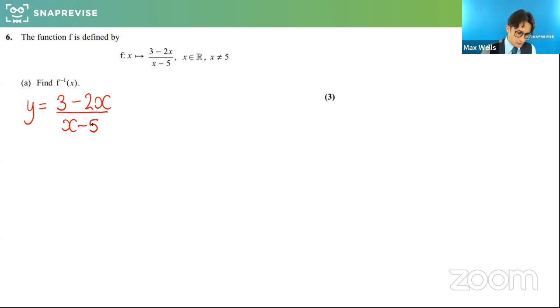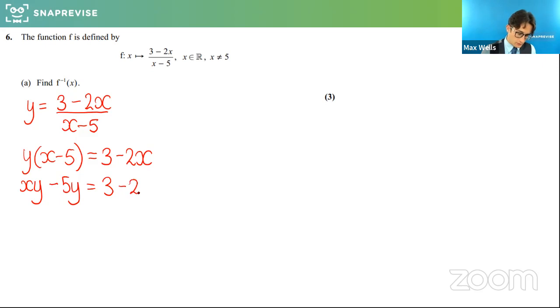So the first thing I would do here is times up by that denominator, and I'd get y times x minus 5 is equal to 3 minus 2x. I'd expand it out and I'd get xy minus 5y equals 3 minus 2x. And this is the point that I've noticed a lot of students get stuck at, because there's all these different things mixed around and we forget what we're even doing here. And excellent for those answers that are coming in. They're all looking sensible and good, but we're going to go through very carefully from here.